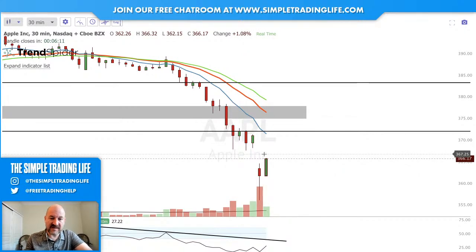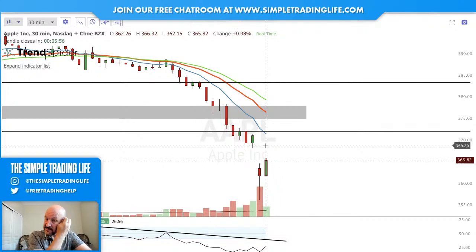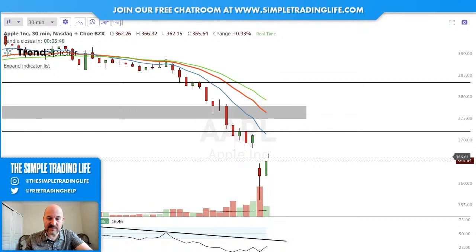If I'm going to scalp something like this, I'm usually trying to get to about the 50% mark of the gap, because a lot of times what will happen is it'll get to the 50% mark of the gap and then turn around. Sometimes it'll fill. The bigger the gap, the harder it is to fill. The smaller the gap, the easier it is to fill. So somewhere in that 368.10 range, it might be likely to get there.